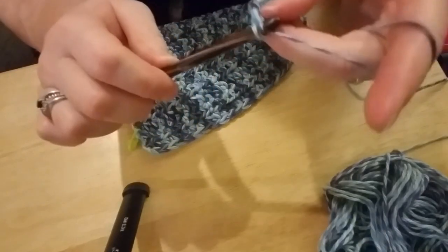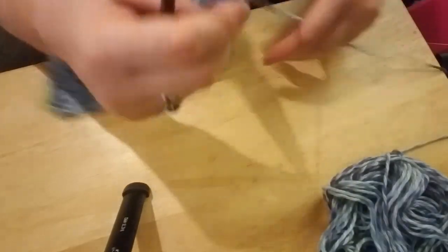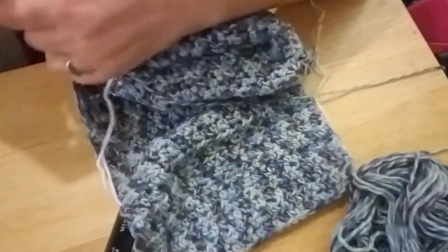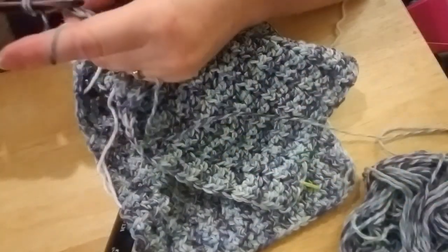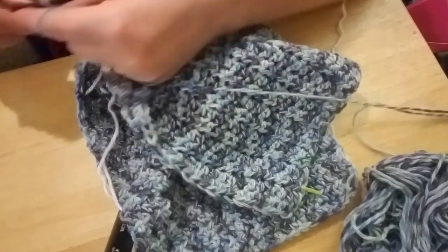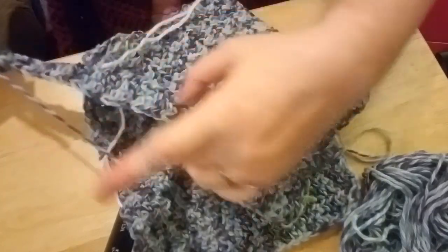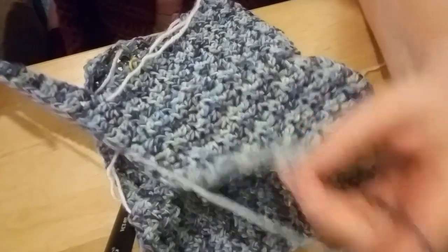Oh well. So now we're at the end again, and we're just going to chain one. We're going to try to anyway, and go for row 53. And I'm cheating and not putting my little stitch markers in there, so now I have to count. So I'm going to say go 20 rows, just back and forth, or it might be 19. It'll be 20 rows-ish. We'll have to really know when we get to the row that's going to end us on this end.